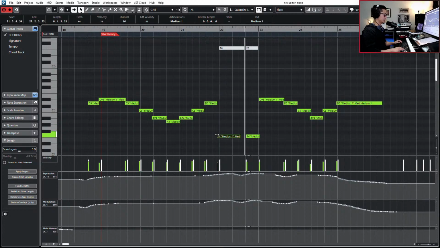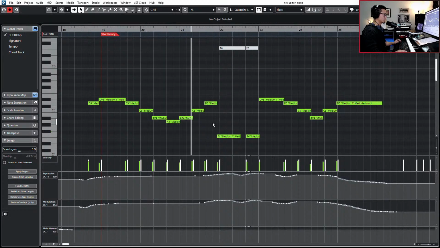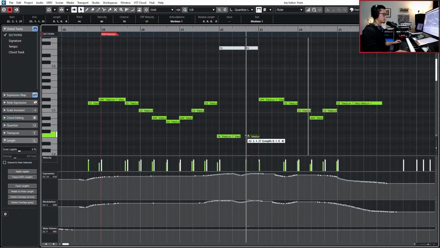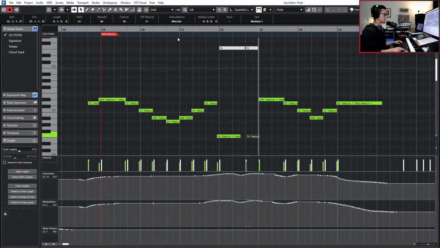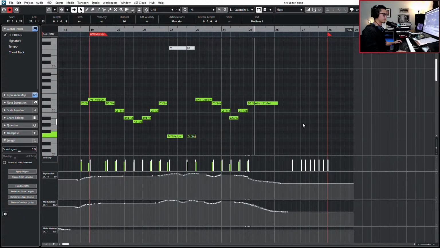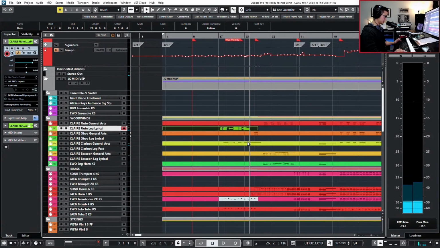I feel like I rushed that last note. Okay, maybe this one we can go marcato. Yeah, let's see. Okay, great. So that's the flute.